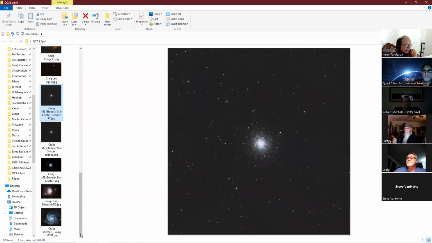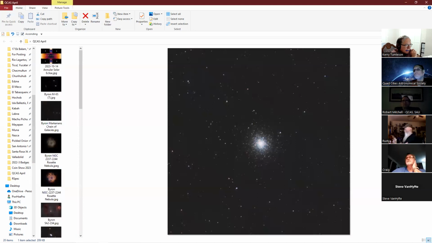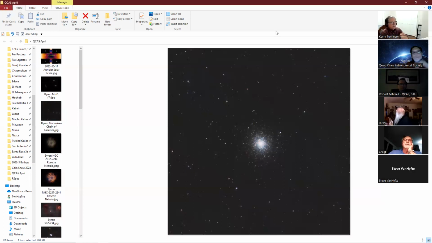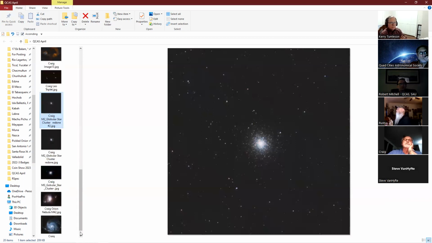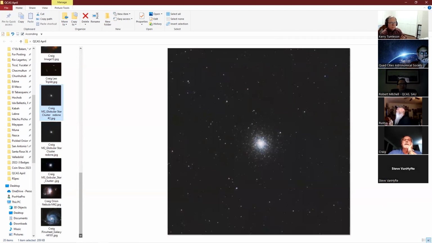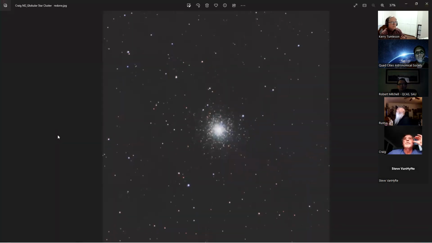I use PixInsight's Blink, which gives you a visual, so you can pick out the ones you like and the ones you don't like. Then you go into SubframeSelector, and it does FWHM and eccentricity for each file. It gives you a graph of what's in and what's out, what they recommend and what you should accept. In that graph, you can either punch in a formula, which is a little extensive for me right now, but you can manually go in and click the ones you don't like, and it X's it out, it eliminates it.